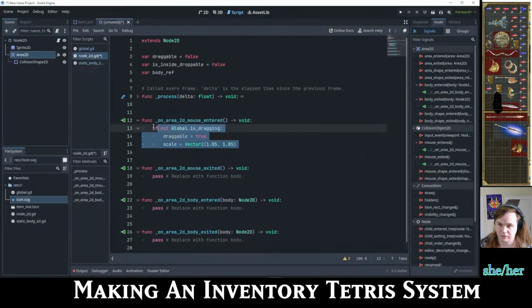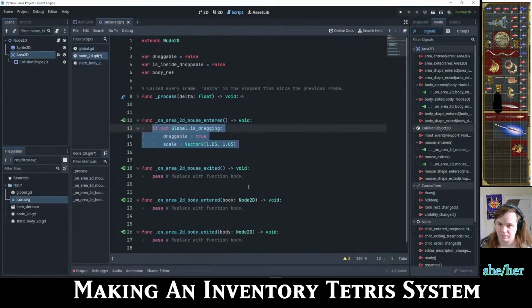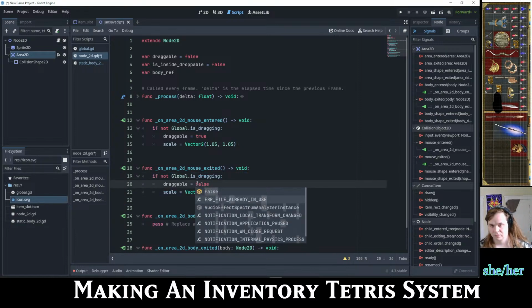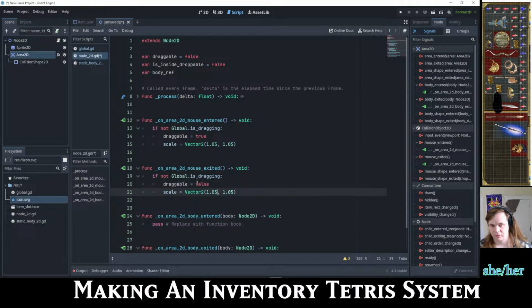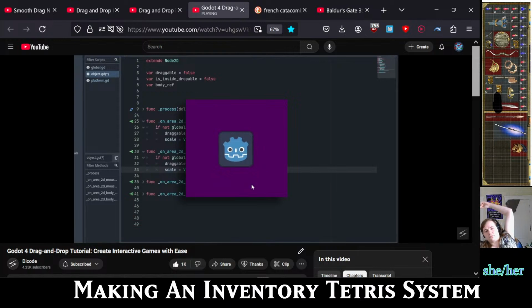So we basically just set it to 1, 1. All right. Scaling back to normal, and now it's looking pretty good.